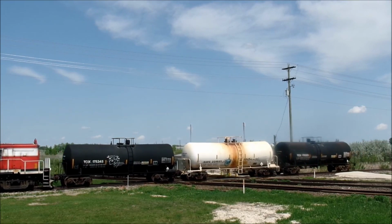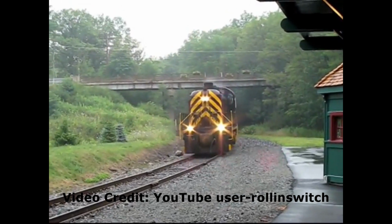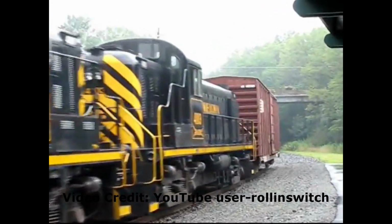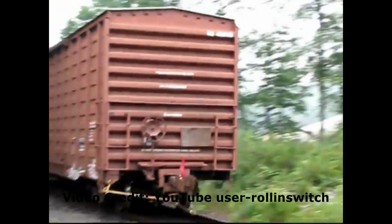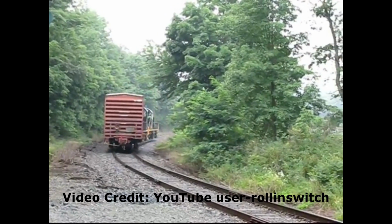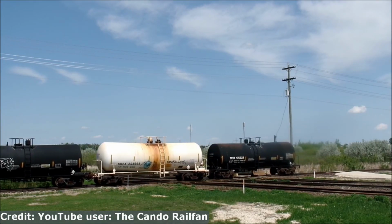Now, I'm sure a good deal of you out there are saying, hey, this locomotive sounds a lot like what the RS3 used to be. Well, you're pretty much right on. In fact, this is essentially what the CN wanted. The problem was that at this point, of course, the RS3s were up in age, the aging 244s were troublemakers, and age was not doing the 244s any favors at all. There was also the fact that the RS3 weighed more and was longer, two things that weren't practical for the tight spurs with their less maintained and lighter rail.